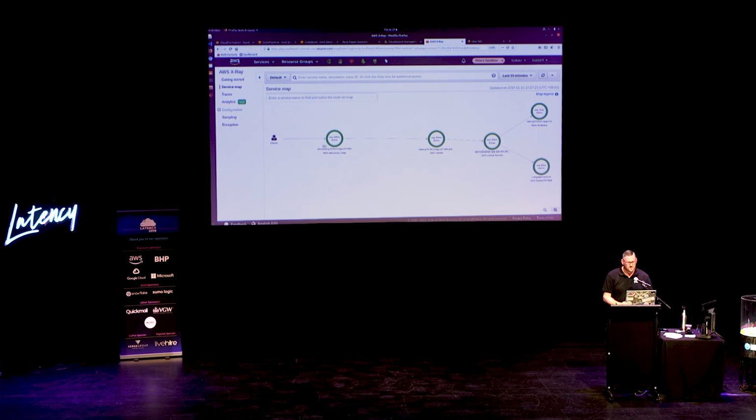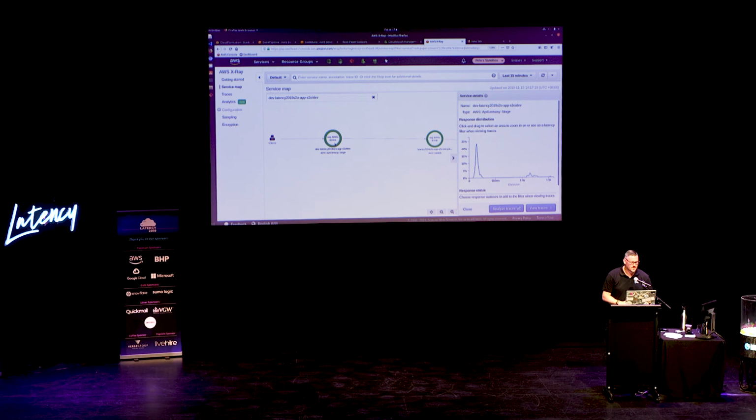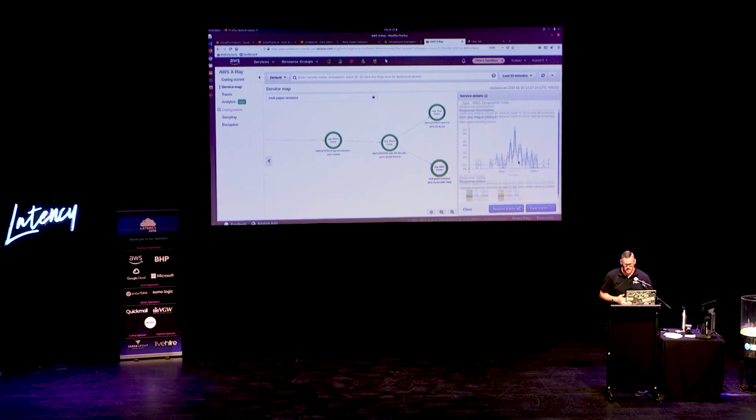All right, so this is the X-Ray console. When this demo works correctly, what you start to see is that API Gateway is starting to get some faults in here. Then the Lambda service itself starts to have some errors. And then you see that the S3 bucket is all green, still happy. The DynamoDB table is starting to get throttling throughput errors. And from there, we would click into it and see down here some throttling errors and go from there. That was to simulate, when your game goes viral, things go wrong.